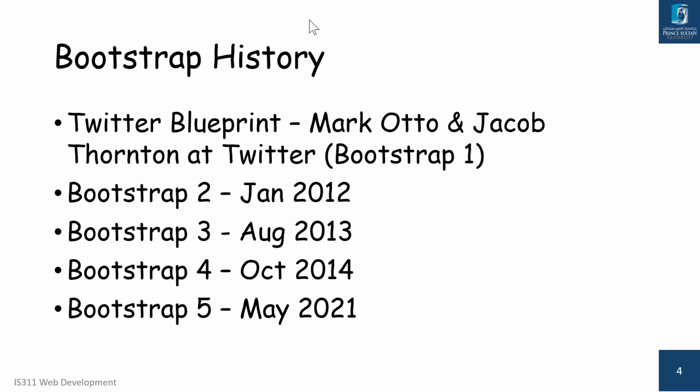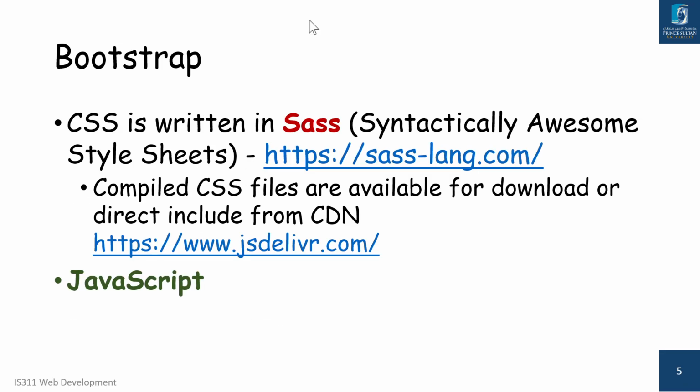And then a little bit of history about Bootstrap. It started at Twitter, which nowadays we call X. Mark Otto and Jacob Thornton, at Twitter, came up with this Bootstrap idea, and later on it became open source. A lot of different communities contributed to it, and nowadays we are at Bootstrap version 5. So this is what we're going to use.